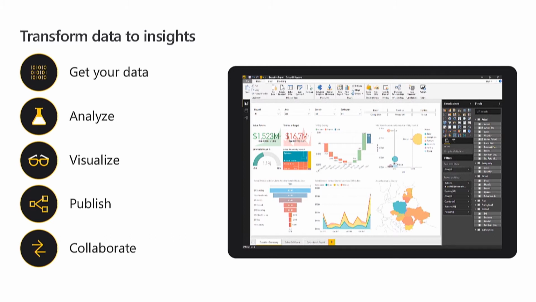But not only that, once I've visualized all that data, I can publish it to other people in the organization. I can share it so everyone can see the same set of data. And again, this is an important part of the story here. If I visualize and create a great report for my departmental reporting, I want to make sure that I'm sharing it with my department and we're all looking at the same set of data.